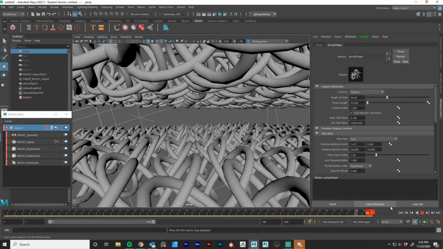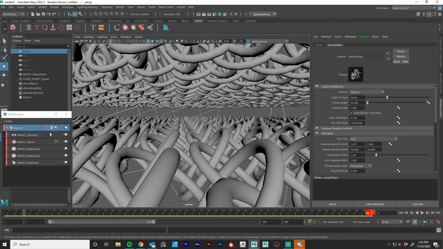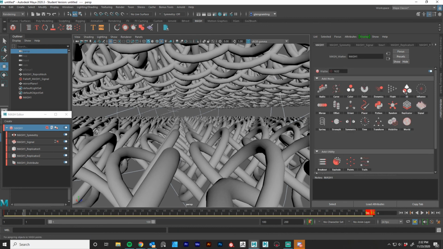So I also plan on going over the color node, how to get that to work with Arnold materials, because it isn't as easy as just using it. I'll go over some rendering. Hopefully I'll go over the denoise feature a little bit. That's going to make your renders a lot faster using a denoiser.